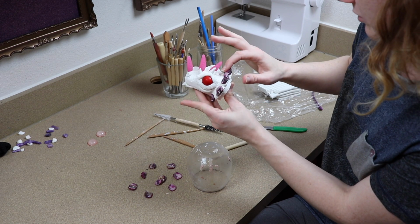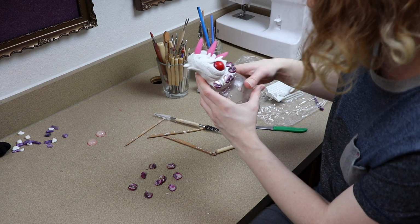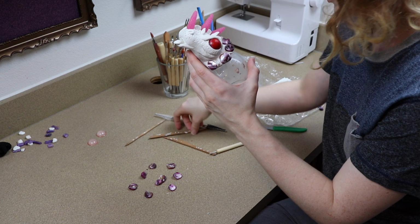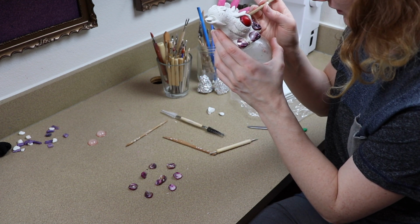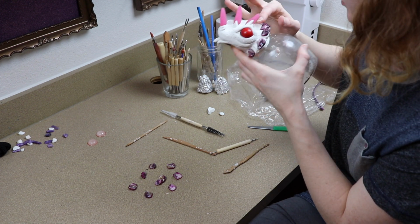You know what? Maybe it's this gap. Maybe I don't like this gap. Maybe I should fill that in. I kind of like it more. All of these are a little loose, so those might get popped off after we bake it and glued into place, because I'm afraid they're going to fall off when we paint it. Okay, I'm a lot happier now that that's filled. I think that gap was what was bugging me.